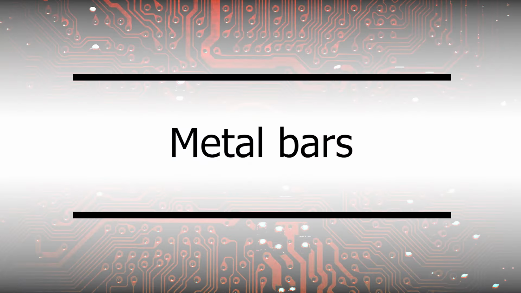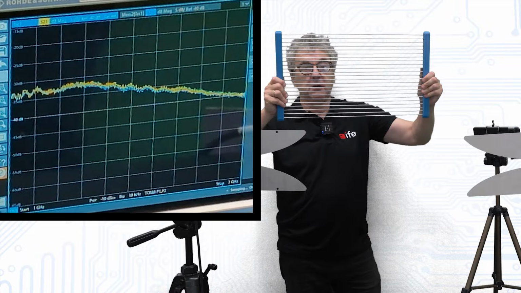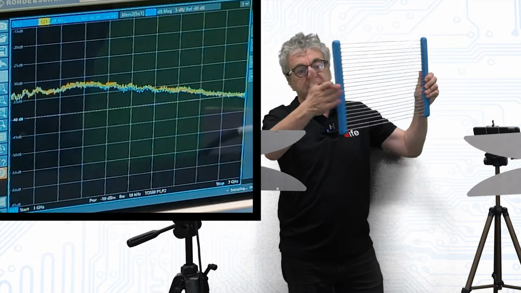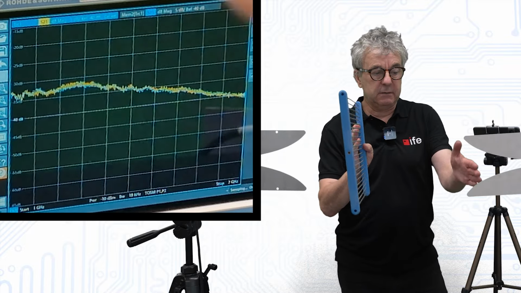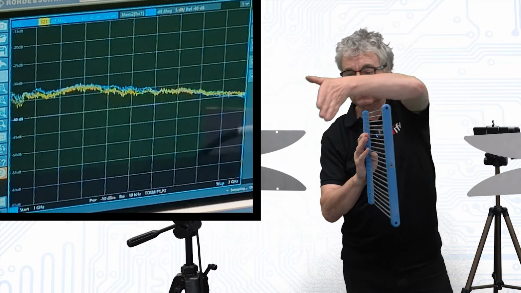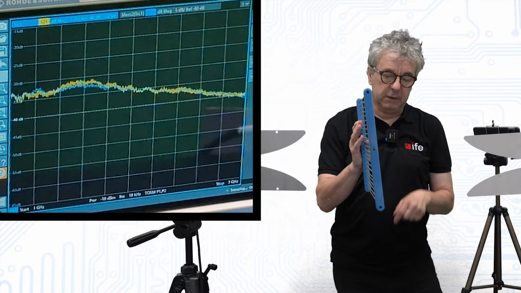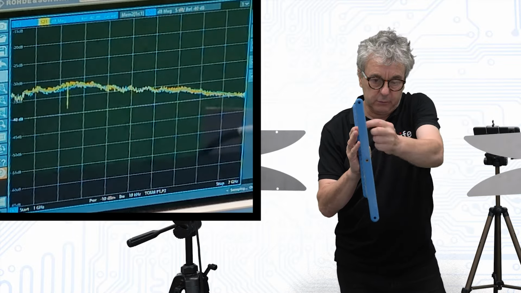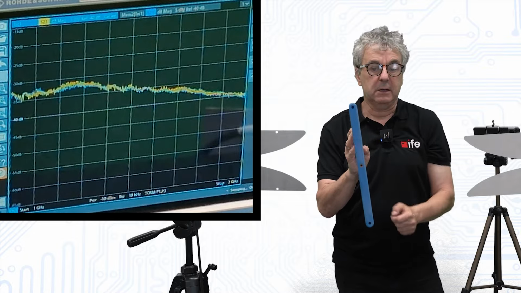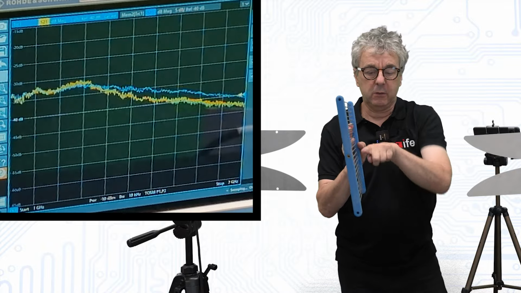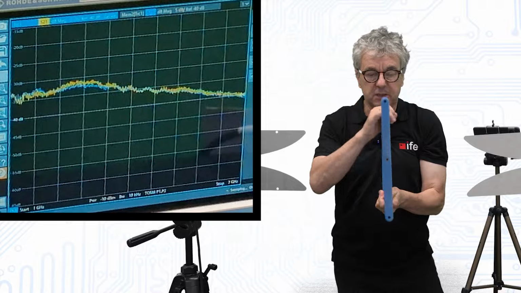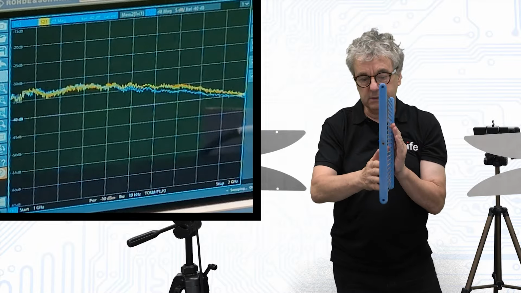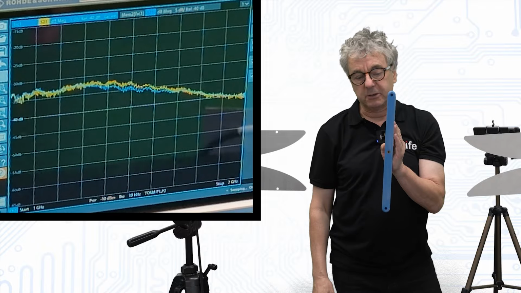So now let's take another shielding object. This is just a bunch of metal rods, with plastic here and plastic here. If we put them in here, there's no change. Why is there no change? Well, the initial field goes here, and there's no reaction field because the polarization is vertical, and it cannot cause a vertical current because the rods are not connected. So in this structure, only current can flow in this direction. So this structure doesn't create a reaction field, and that's why it's transparent to the electromagnetic field.